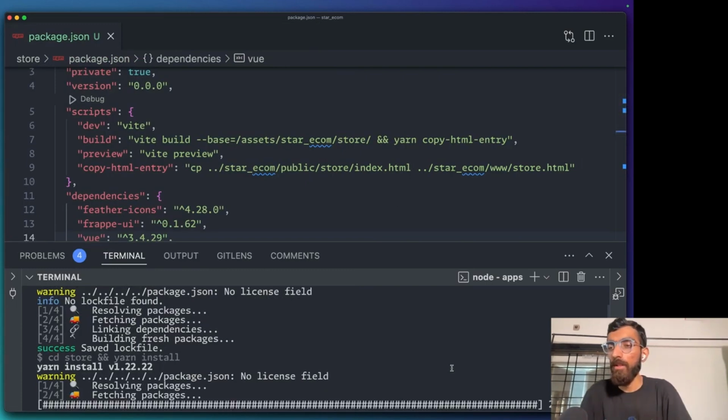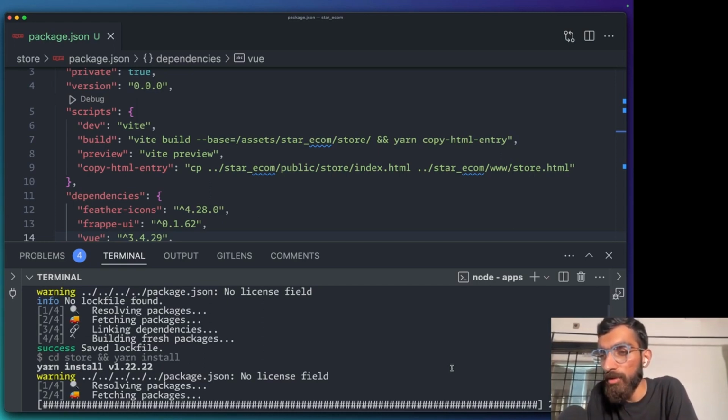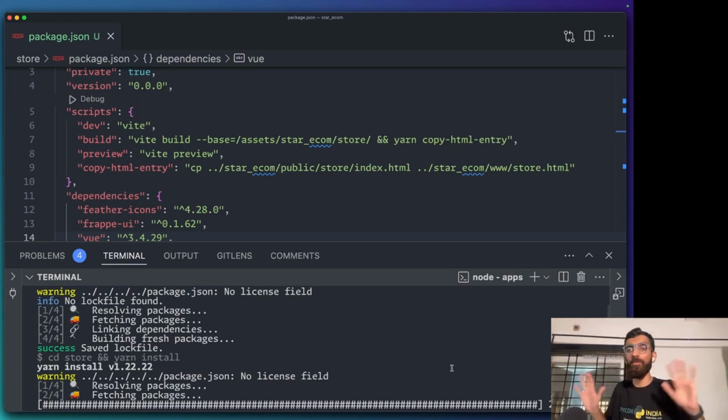Cool. So Wasim says, first of all, we have to install Doppio, then backend bench setup, then install Vue after that. No. You have bench, right? Your backend is ready. When you do bench add Frappe UI, it will configure Vue, Tailwind, everything and give you a starting point with Frappe UI. So you don't have to do any configuration in the front end.